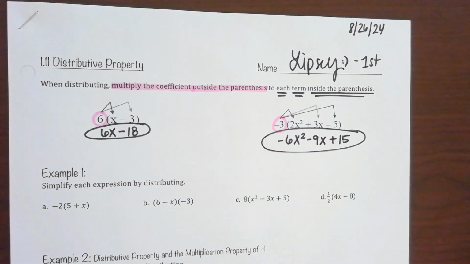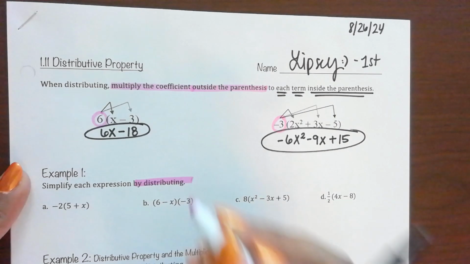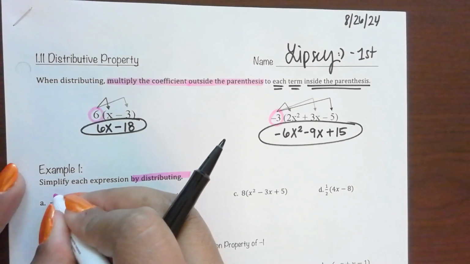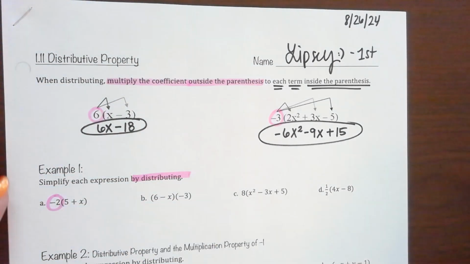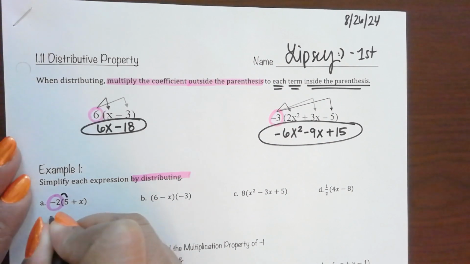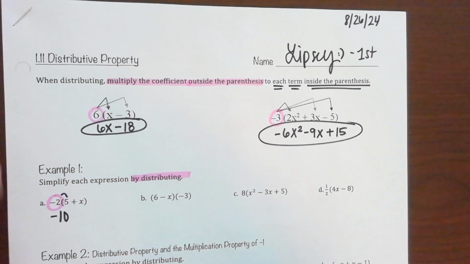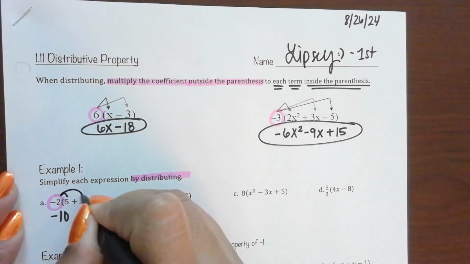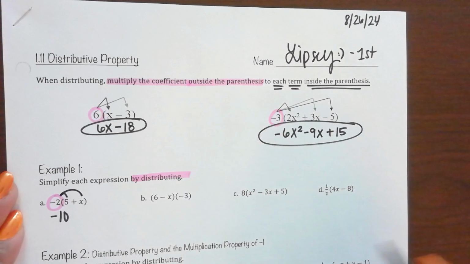Any questions here? Example 1. Directions say simplify each by doing what? Distributing. So what am I distributing in letter A? So what's negative 2 times 5? 10. What kind of 10? Don't assume. Type it in if you're not good with integer multiplication or division, okay? This is not our time to judge. We have to get it together, okay? What's being multiplied next? Negative 2 and x. So what's negative 2 times x?